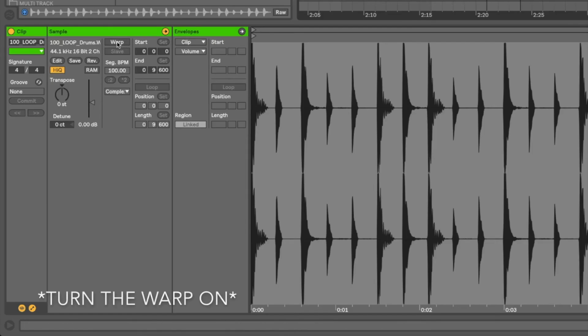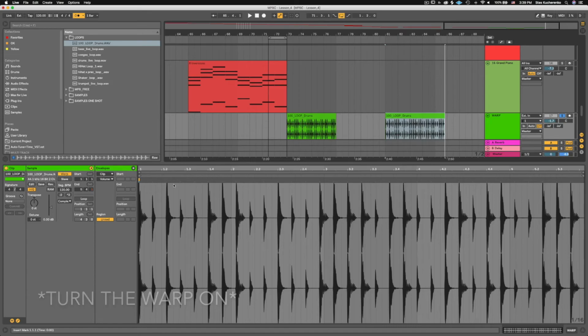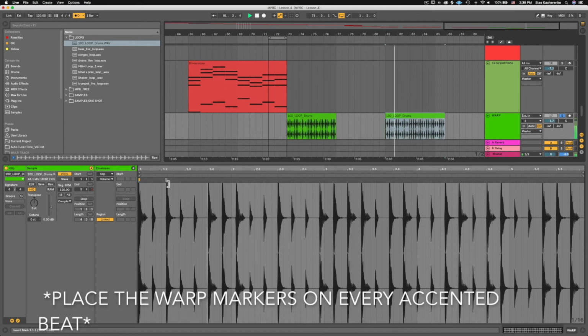As you have already noticed, our beat is out of sync with the metronome and it doesn't match the BPM of our project. In order to fix this, let's double click on an audio clip, and at the bottom of the screen we have a section with an audio wave opened up. Then let's turn on the warp function, select our first transient. Further, let's define all the accents in our pattern.